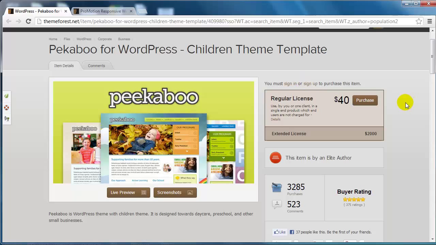So in the next video, I'm going to show you how to design and do a mock-up of the actual WordPress theme. We're not necessarily going to design it. I'm assuming that most of you are not designers. So we're going to design a mock-up and then we're going to hand it over to a professional to get it designed. All right, so let's move on to the next video.